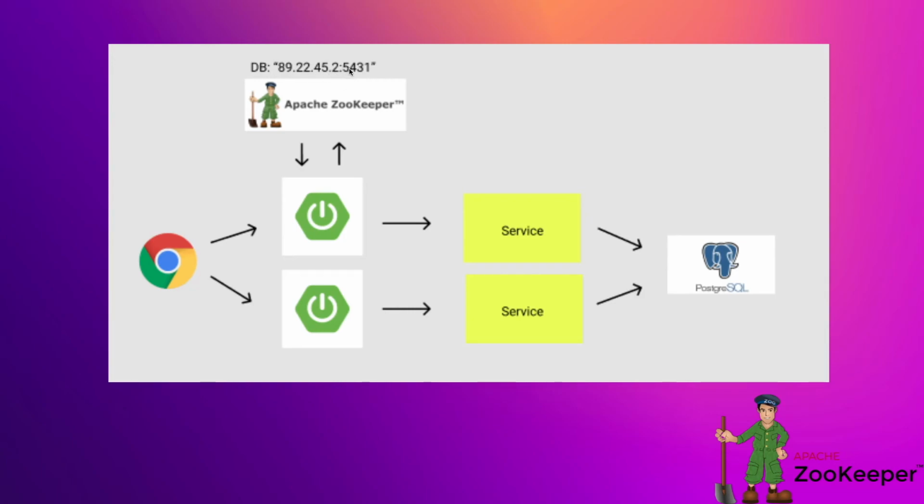Now this could be anything, whatever IP address you have, or it could be a host name, which would actually be better. But let's say you wanted to change this to something else because that instance of the database has gone down. All you do is go in and change it here, and then it would be updated on these two applications in this example. But if you had 50 applications, it would be updated on all of them because they're all reading from the one centralized place, and that's what Apache ZooKeeper can do for us.